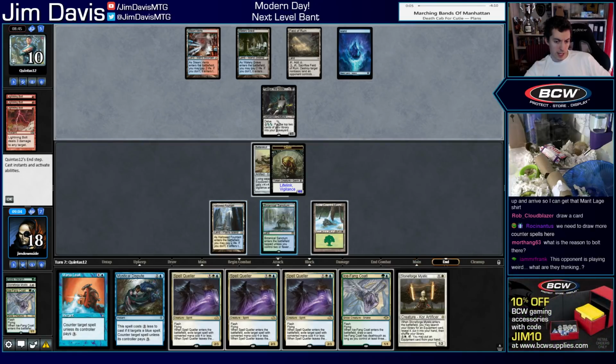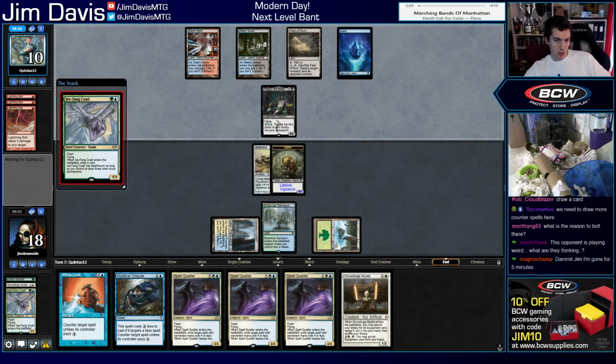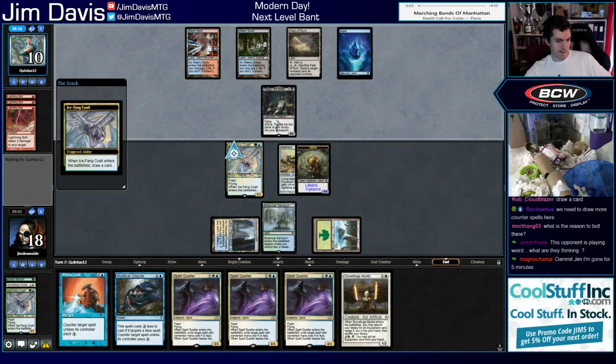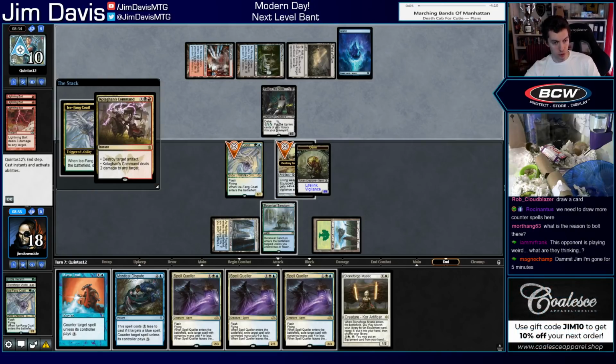All right, so we're going to Ice-Fang. They probably have Kolaghan's Command here, but I think we can't really afford to not do anything with it. Losing Batterskull's not the end of the world. Ice-Fang is just a 1 for, not even, it's a 1 for a half, because we draw a card off this anyway, and they kill Batterskull, but they already killed the Stoneforge, so it's still a 2 for 1. So this is fine.